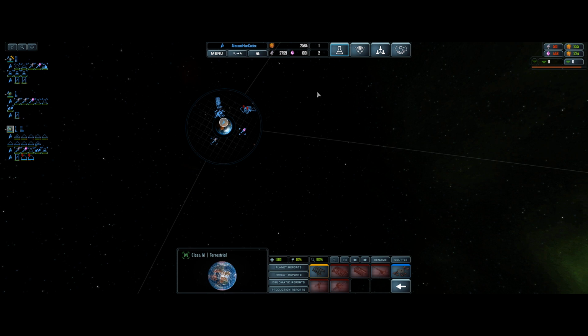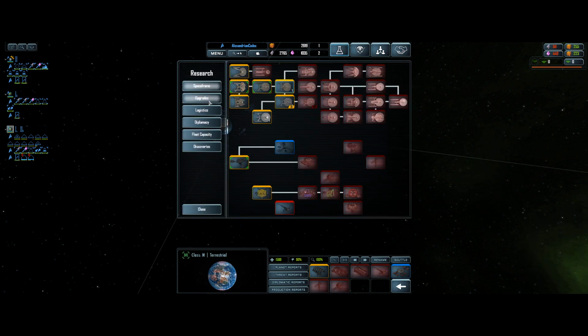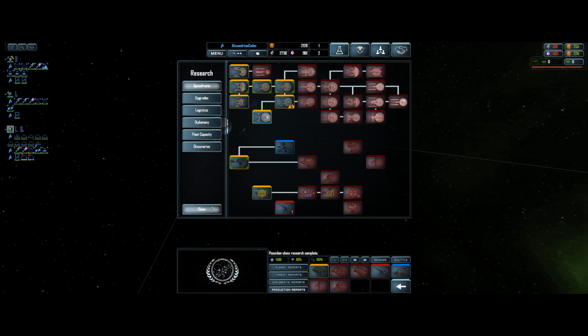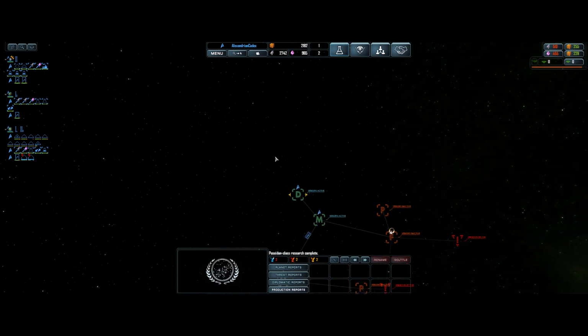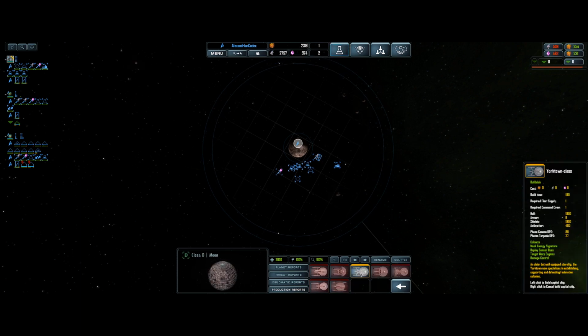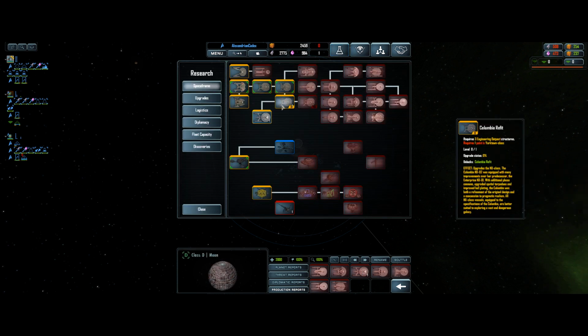Defense turrets. Can I? Yeah, I would like to research defense turrets. Pretty please. We're getting capital. Wait a minute. Capital ships. Yorktown. Available. Bam. Give me a Yorktown. Is it gonna be good? It'll be fine. It's not gonna blow my mind, but it is.